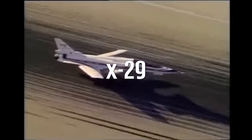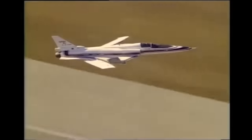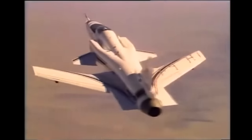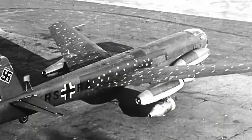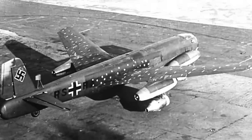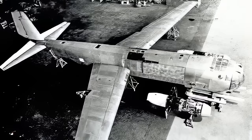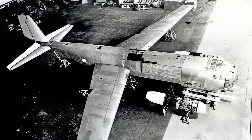The Grumman X-29, an experimental aircraft featuring a forward-swept wing design, marked a significant breakthrough in aeronautical innovation. Prior to the X-29, various attempts had been made to explore the concept of forward-swept wings, including NACA's wind tunnel tests in 1931 and the German Junkers Ju-287 during World War II. However, these experiments faced challenges related to aeroelasticity, as the available technology and materials were inadequate to prevent wing deformation.